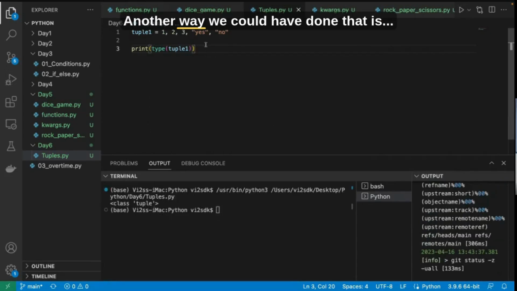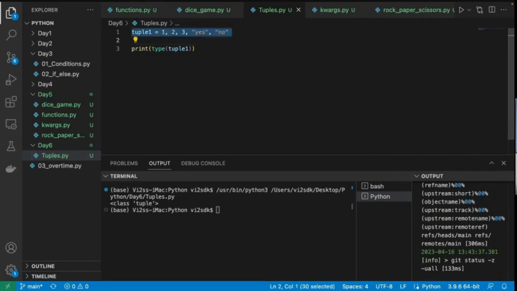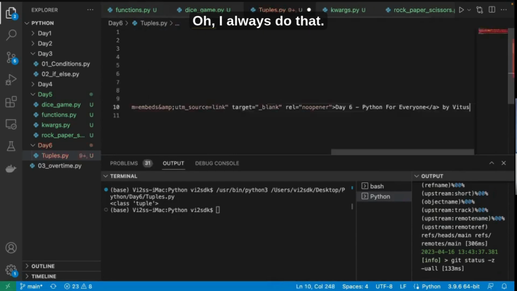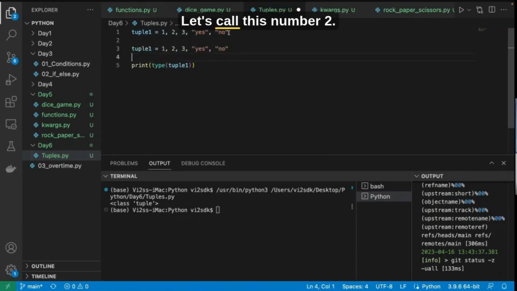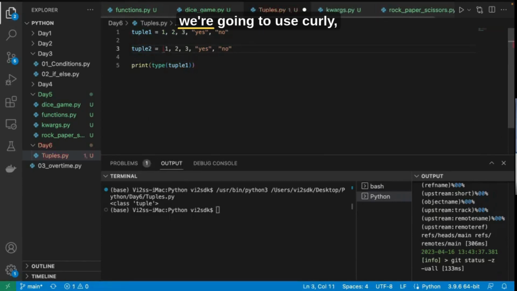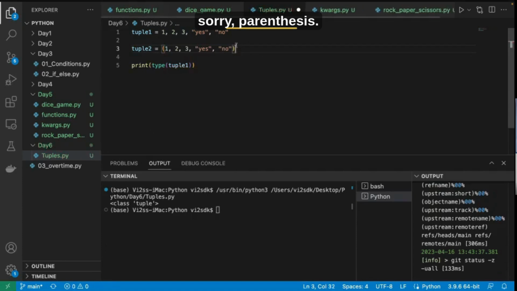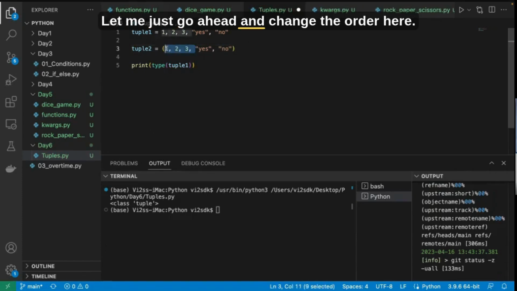Another way we could have done that is, let's use the same thing. I always do that. Use the one key for copying. Let's call this number 2, and I'm going to use parentheses. Let me change the order here.